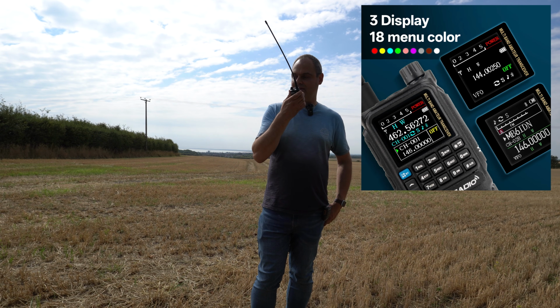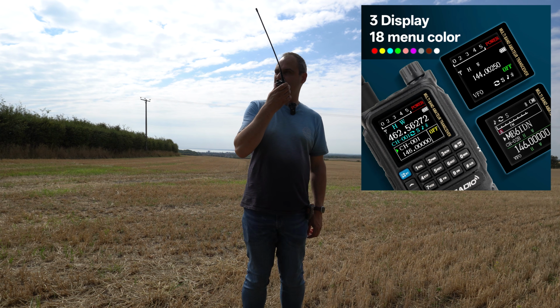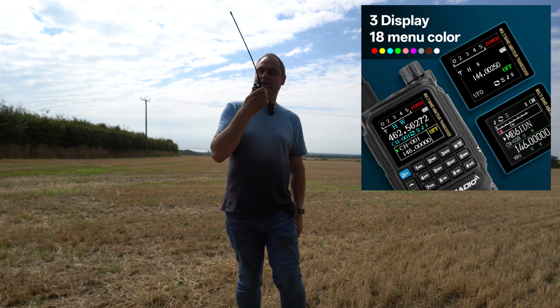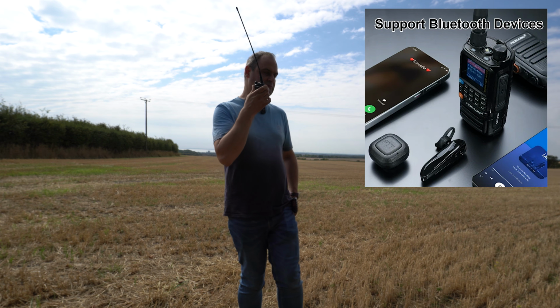It's similar, I suppose, to a Quansheng in some respects. Only 200 memories, that's the only downside. You haven't got memory management or anything. It's just 200 memories all the way through. A bit like the Quanshengs and stuff like that. But it's a good follow-on radio from the TDH3 that they released, I think it was last year. We did a review on it.